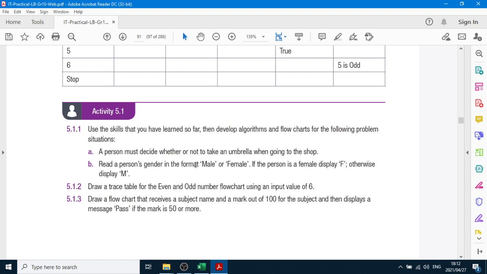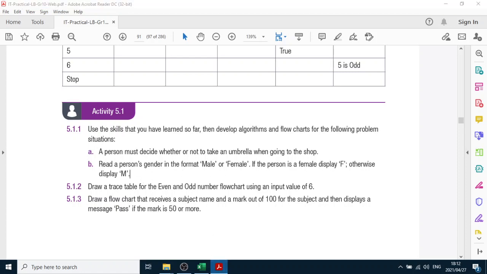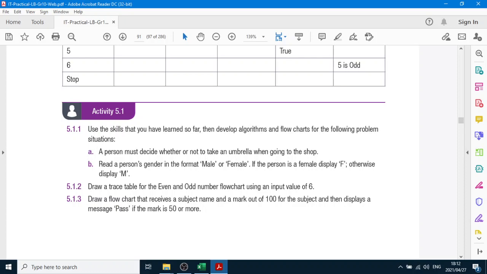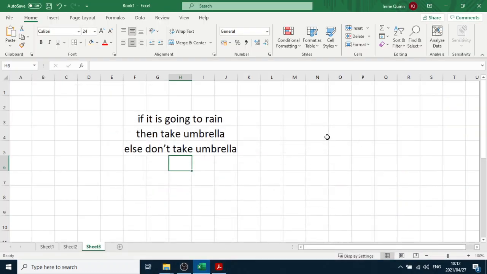Read a person's gender in the format male or female. If the person is a female, display F, otherwise display M. So let's read a person's gender. Okay, so algorithm. Step 1, get gender.